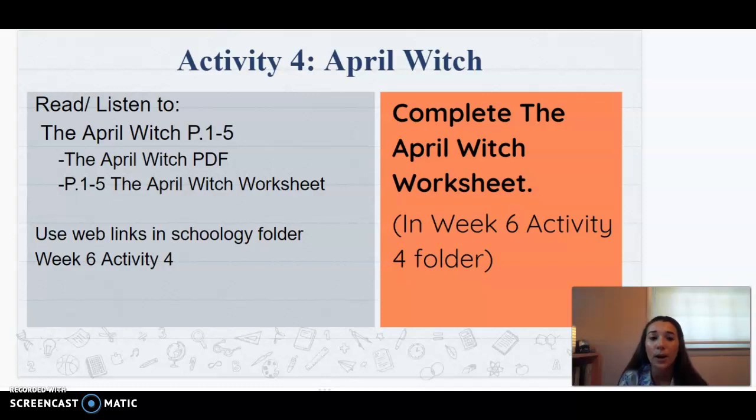Unfortunately, there is no audiobook version that I could find of The April Witch, but I don't think reading the PDF should be a difficult challenge for any of our readers at this current time. It's a pretty light read. If you need to, you can print out the PDF copy in order to make reading easier for you. The pages 1 through 5 of the worksheet are in the Activity 4 folder.